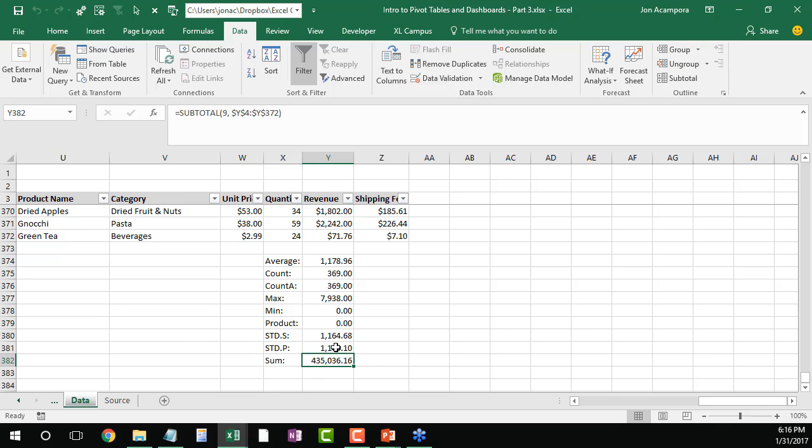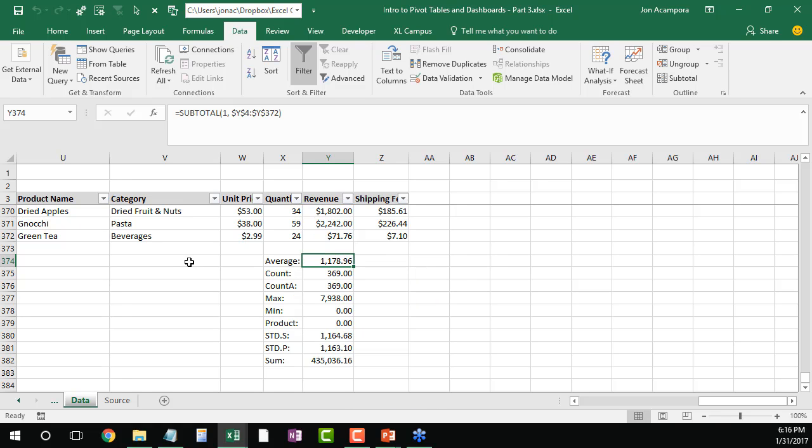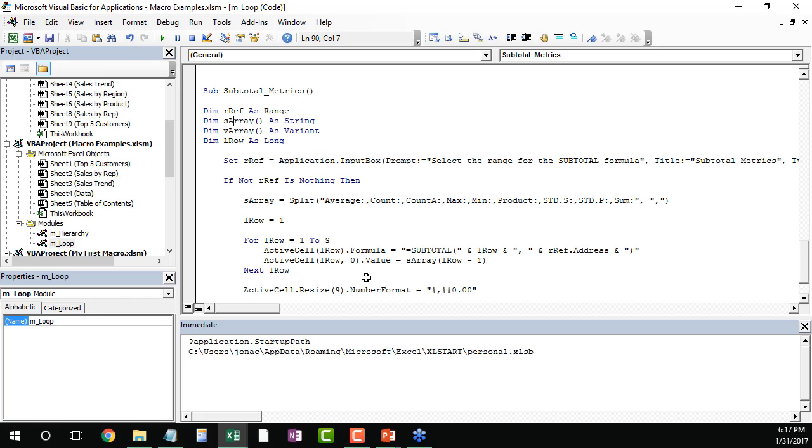So that one's there, sum right there. I just thought that was kind of interesting because we have all those different options here, those different functions within subtotal, and this will just create them all so we can see which one we want. That may be something that we could build out onto later, or just add to your personal macro workbook if that's something you want to run sometimes, just select a range and get everything to quickly see a summary of all that stuff.